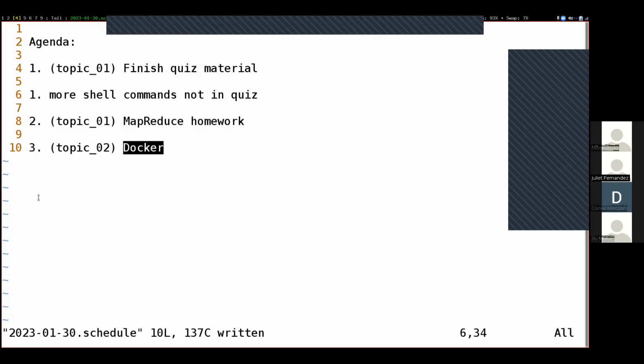The lab that you had last week, most of you have submitted the lab for that, so that's good. If you haven't, again, there's no late penalty for not submitting it. The lab was trying to get you some familiarity with some of these Unix commands that are not directly part of the quiz material, in particular, things like working with processes and sending things to the background and keeping things running while your computer is not necessarily connected to the Lambda server. And the MapReduce homework, we'll talk about that as building off of the lab.